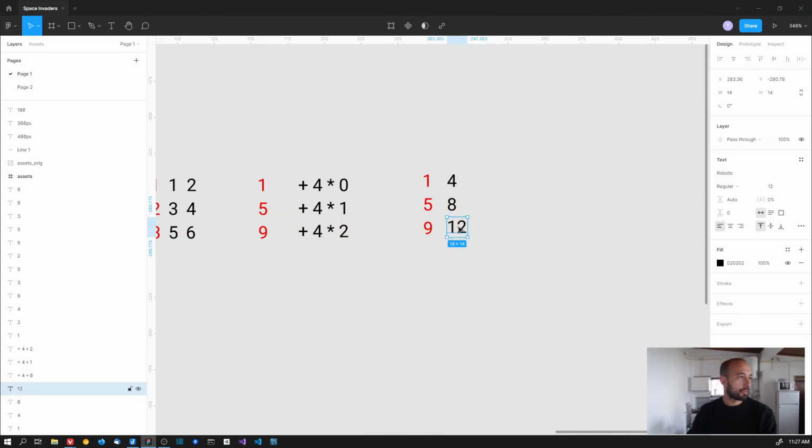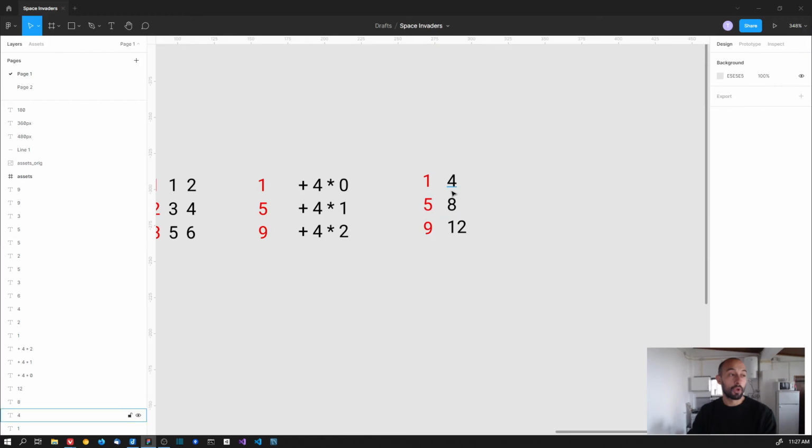So you can see that we have a difference of 3 between the first and the last frame, and that's what we are going to use for the condition. So when the costume number is equal to the missile type plus 3, it means that we are on the last frame, and so we should go back to the first one. Otherwise, we are just going to keep incrementing the costume.